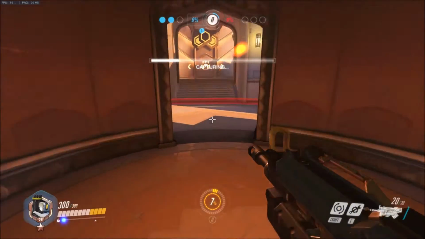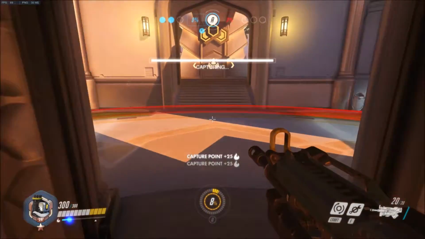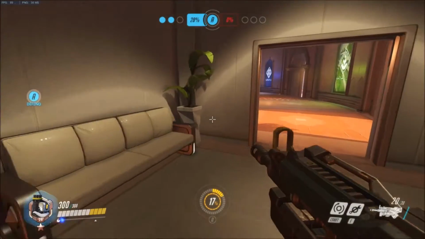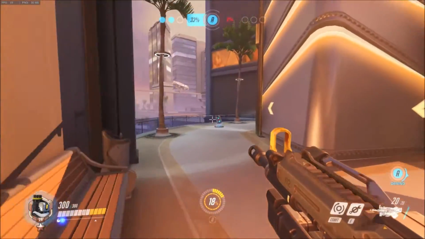You seem to be able to capture the point in here too, which is an interesting position. You usually have to be very much out in the open in order to capture a point, but you can go around this way if you come from the spawn, instead of going in that way, but there is no way to flank to this spot except for going through there.